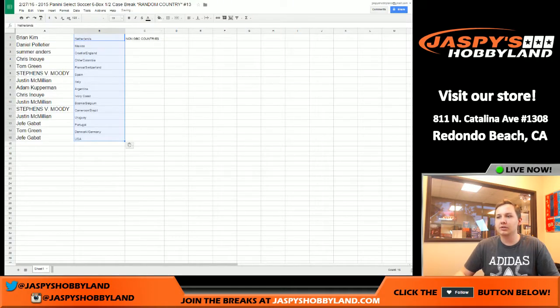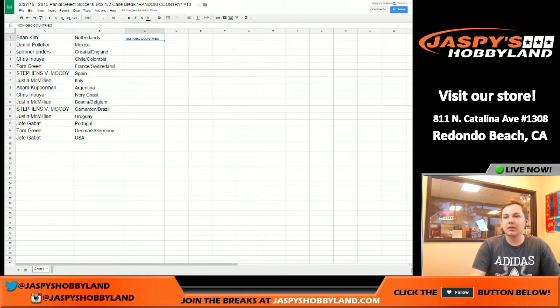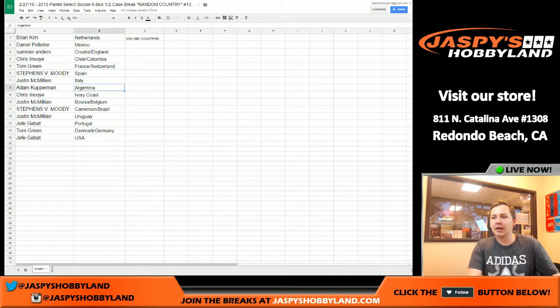Here are your countries for the half case break of soccer. Brian, you got the Netherlands. Daniel P, you got Mexico. Summer, you got Croatia and England. The Fanatic, Chris, you got Chile and Colombia. Tom, you got France and Switzerland. Moody, you got Spain. Justin, you got Italy. Adam K, you got Argentina. Chris, you got Ivory Coast. Justin, you got Bosnia and Belgium.